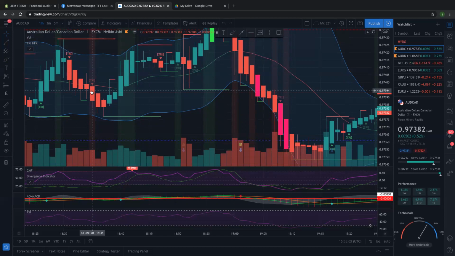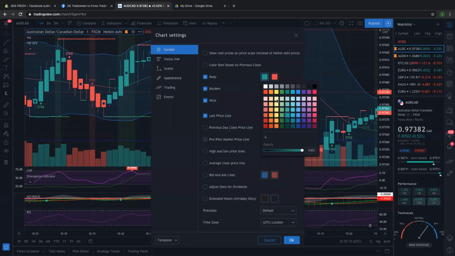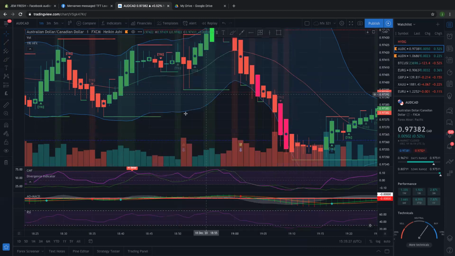How I remembered it is red is debt in your bank, so it's down. It's downward. You can change colors if you want. You just double click on it. You can change whatever color you want. I've never changed them because that's how I first originally learned it. Green was up and red was down. So I just stuck with that. But Sean, I think, has got all sorts on his.